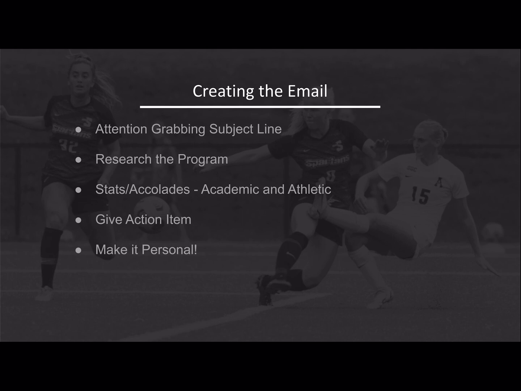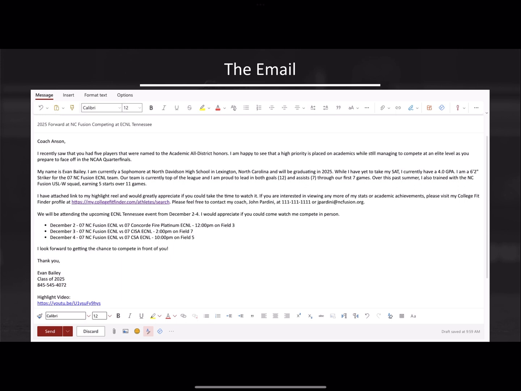So immediately you're going to see the subject line here. You need to create something that's going to stand out in the inbox and makes them actually want to open it. You can include things such as your grad year, height, club team, position, anything that stands out. You can include that you have attached a schedule or highlight reel.